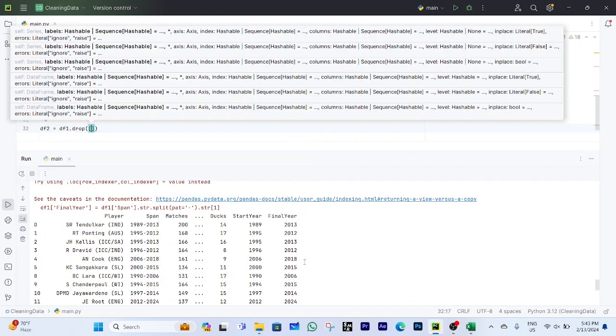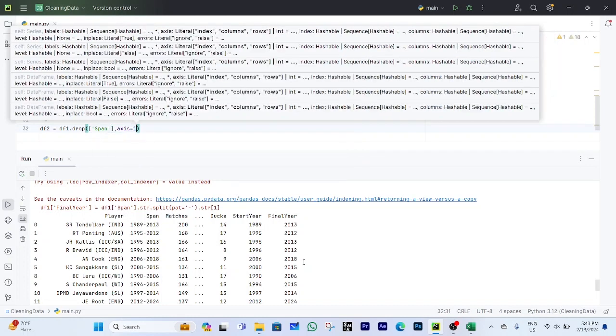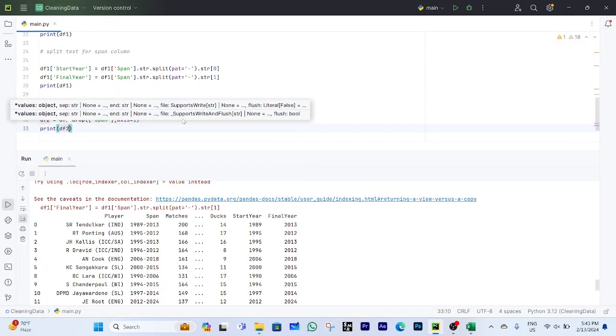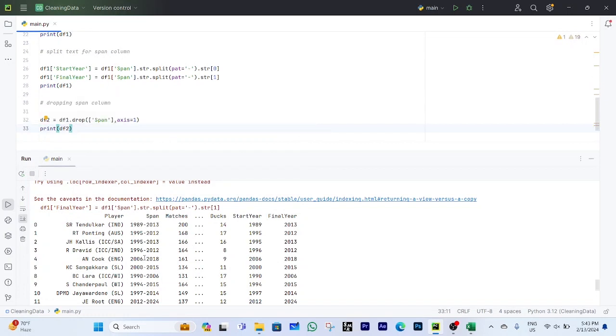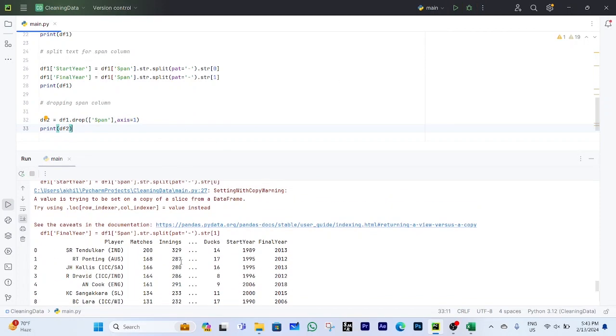Your span column. So give the column name here and use axis equal 1. You have to use print to show the result. So now I want to show df2 because I have removed the span column. Let's see. Now you can see I have removed the span column.